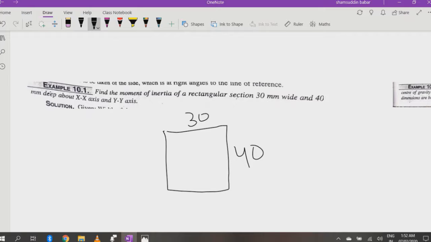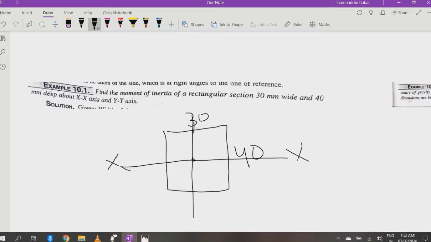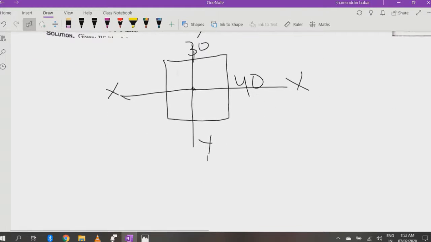Okay, so we are free. We can draw the x-axis and y-axis at any point we want. We only knew the formula to find the moment of inertia with respect to its center of gravity point, meaning this point. So we are drawing our axes here. Okay, this is my x-axis and this is my y-axis. So the problem has gotten quite easier.